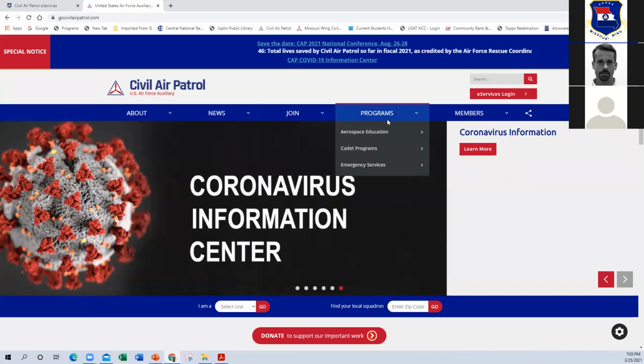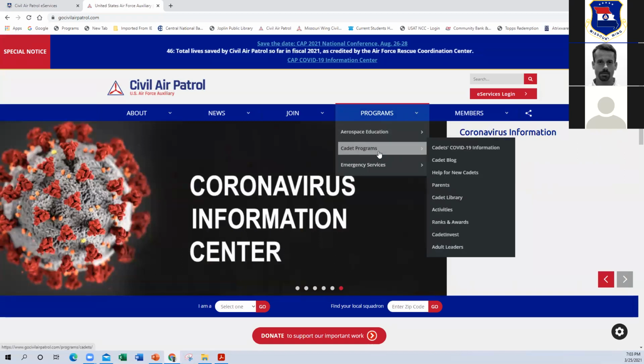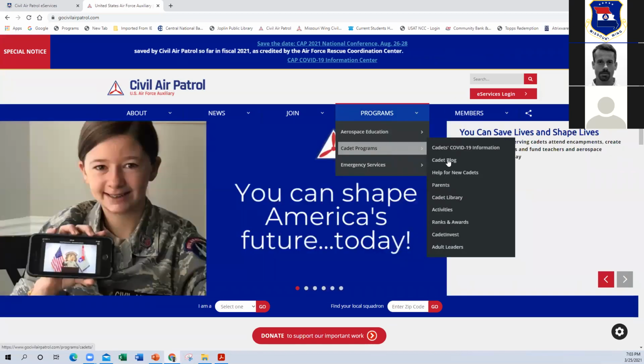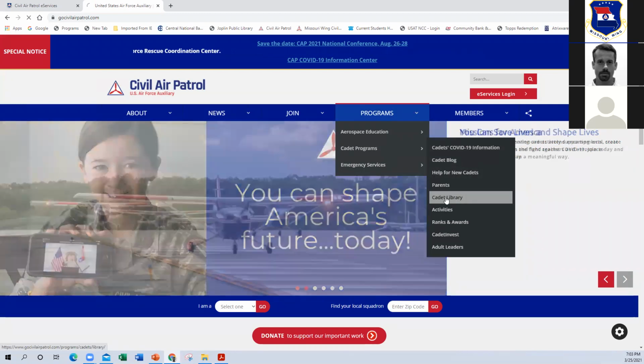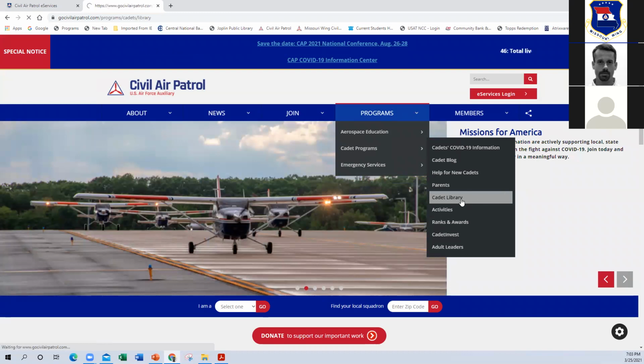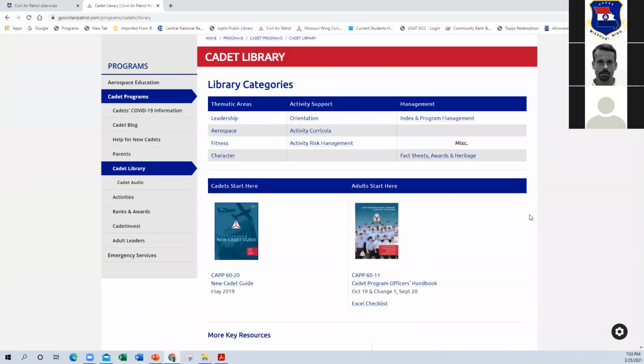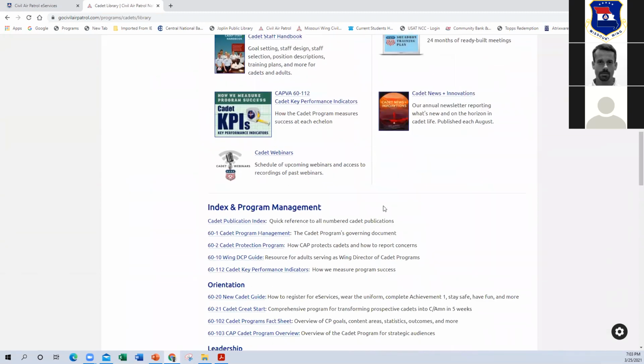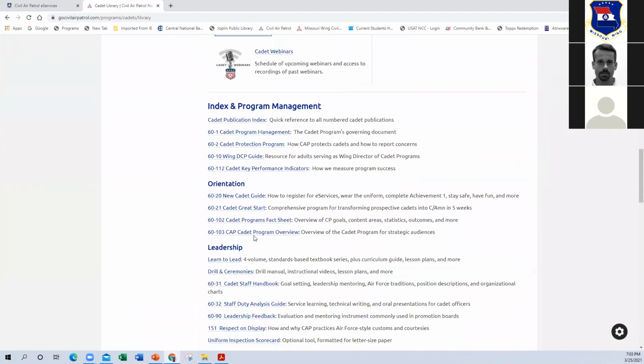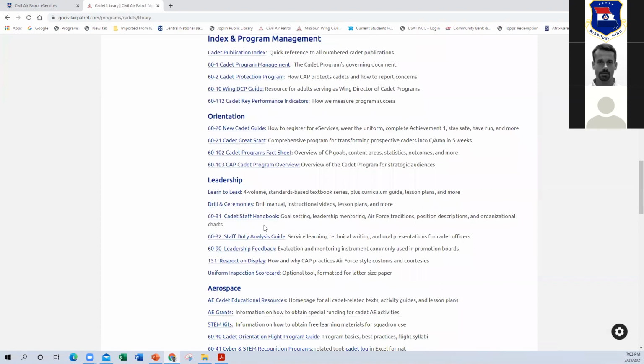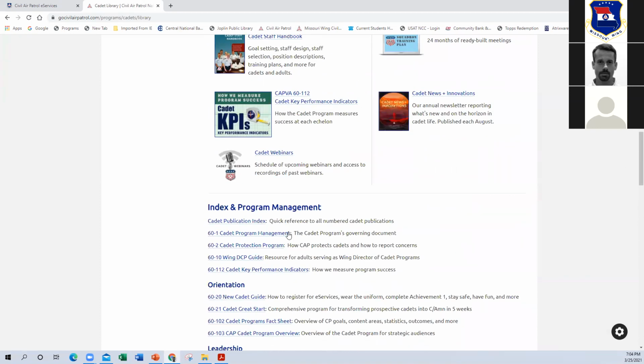And to get where we want to go, you go into programs, cadet programs, and then this cadet library is very useful for anybody that's running a cadet program. So a little bit ways down, it's farther than I remember.